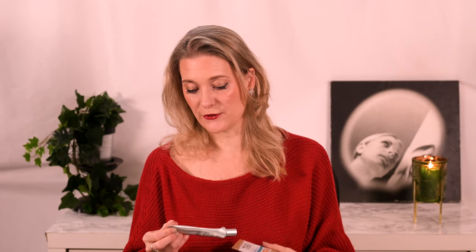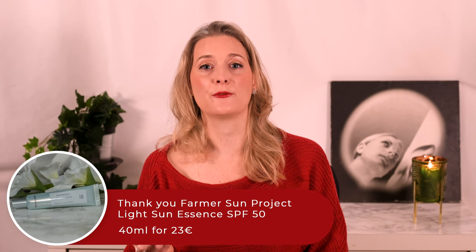The last one I finished is the Thank You Farmer Sun Project Light Sun Essence SPF 50, which is the most hydrating one out of the three and also the most cosmetically elegant. It really feels like a luxurious moisturizer, which leaves me a little doubtful about the actual protection provided. I felt best using this after summer was truly over and I didn't catch much sun during the day — office sunscreen is what I like to call this kind of product. Despite not wearing much foundation — it just drops off on the mask anyway — I have two empty bottles that I had for well over a year, so I made a conscious effort to use them when filming.